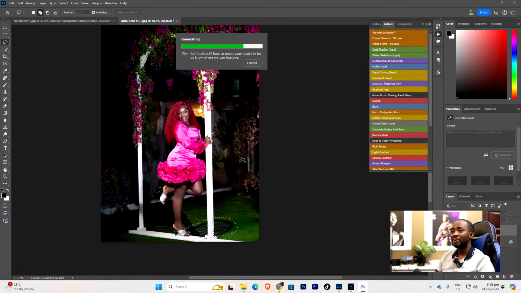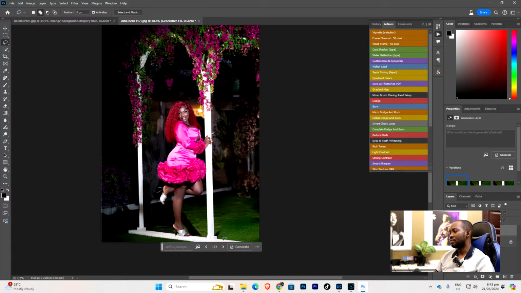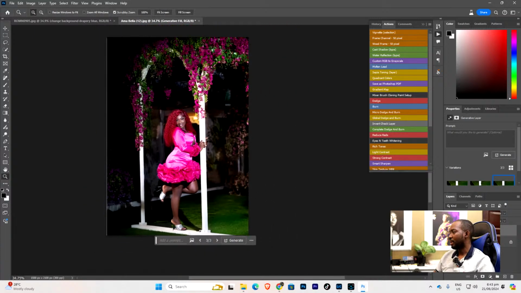Like I didn't see this. Look at the background, how it faded it. Even this, it faded it because the person is focused. So you see the flower is faded and all of this. See how it has done the floor. You can check the other options. Okay, so this is perfect. Then you have this.